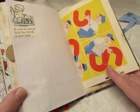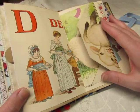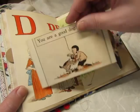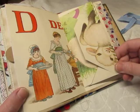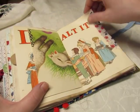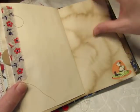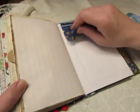Everything just kind of repeats itself, but I'll let you see all the illustrations that I use. D is for dealt it. She's dishing out the cake, or the pie. Ouch. Another yo-yo here.